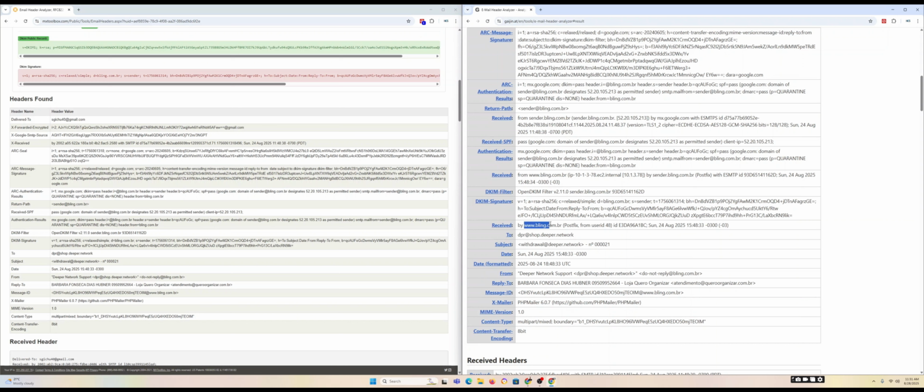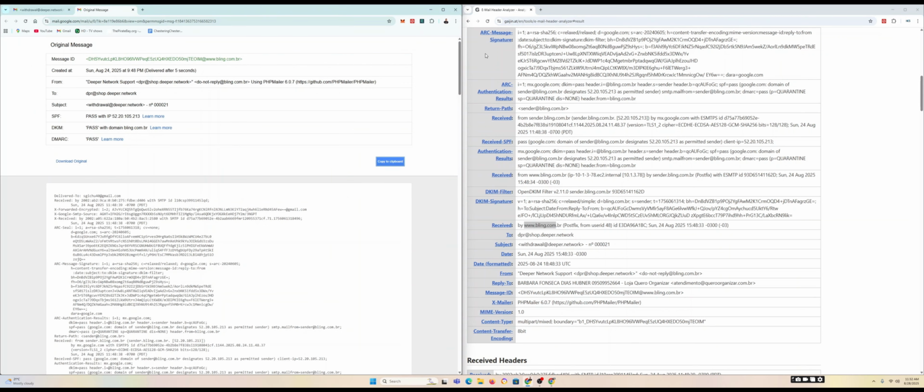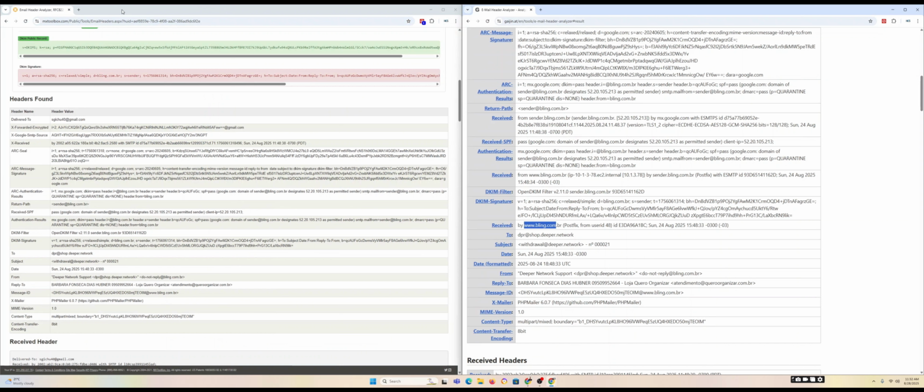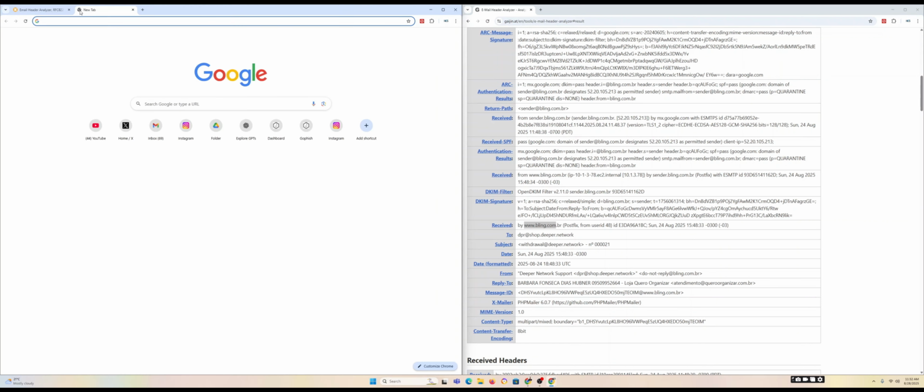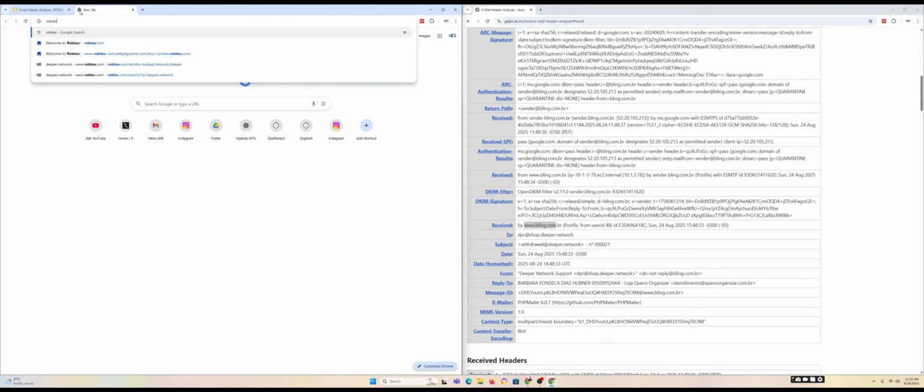We've seen that Bling.com is a legitimate ERP sender, but is not related to Deeper Network and some of the mail servers that they normally use. So just go back to some of the mail servers that are used by Deeper Network. You can do a domain lookup.